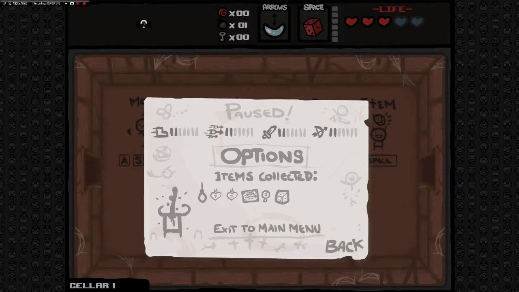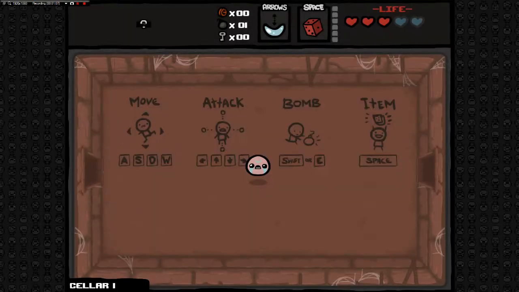We have the Ouija board, which will give my shots piercing so they will not be destroyed by objects or walls. And my Reflection, of course, makes your tears come back to you. So when I fire, it's like this. Nice floaty globes. Don't go out too far. Pretty bad range.